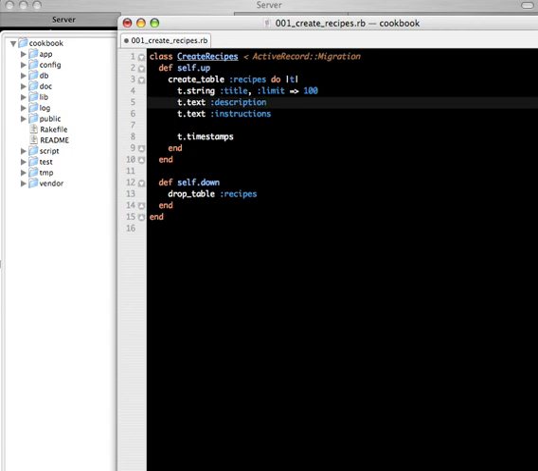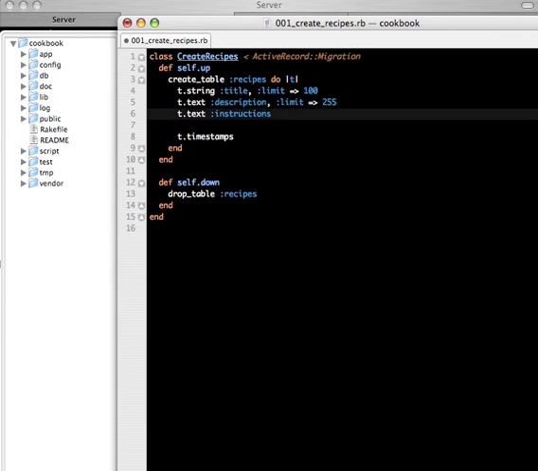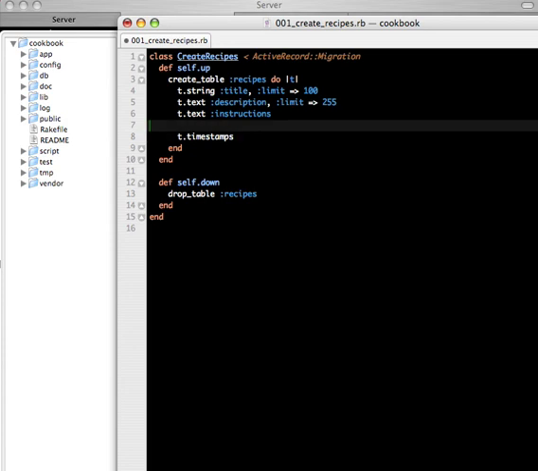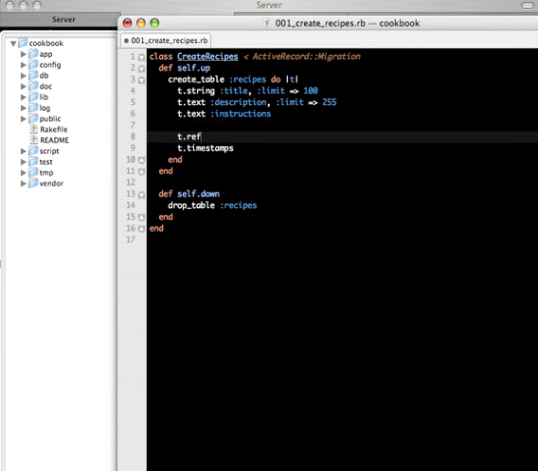And description is also limited to 255. Instructions is text, and it automatically created timestamps, but we need to specify one more thing here, that is the foreign key, t.references category. So references is something new in this Rails 2.0.